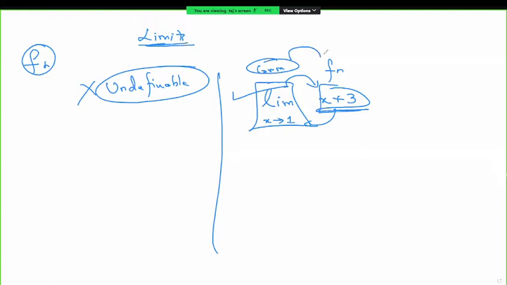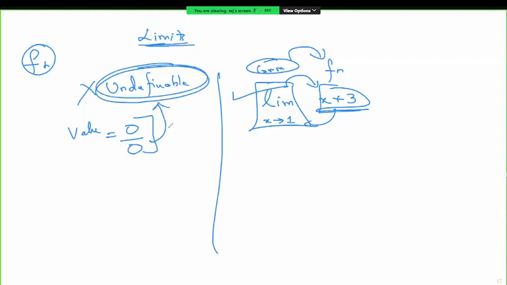Now, obviously, the command is going to ask the function, what is the meaning of undefinable? The function will tell, I will accept if my value is 0. I will not accept if it is 0 by 0. Now, you might ask me, sir, what's the difference? 0 by 0, the answer is not 0. 0 by 0 is something called undefinable.